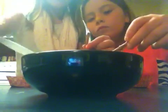So we're back over here. The next thing you're going to do is grab a pretzel and do a little swirl on the chocolate. Then you can even scoop your chocolate to one end and just dip it like this. Dip, dip, dip. You can do however much of the pretzel you'd like. Mallory, you could do what I did if you'd like.